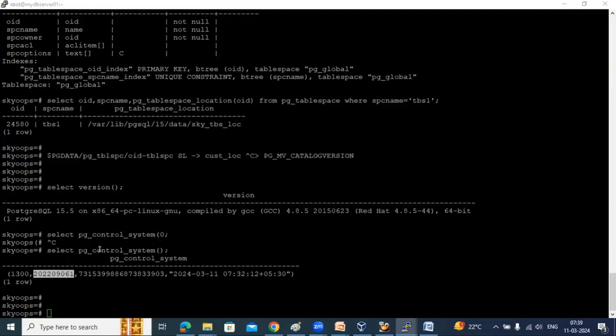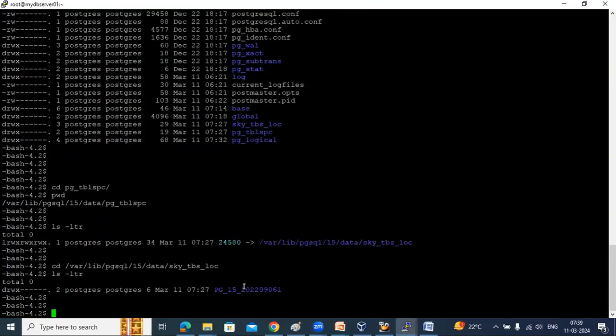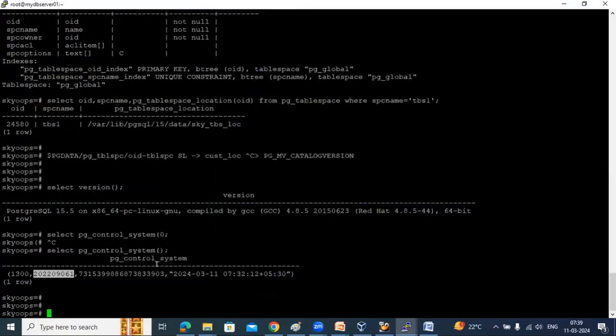This number is the catalog version number, and we get it from the pg_control file, using the function pg_control_system.